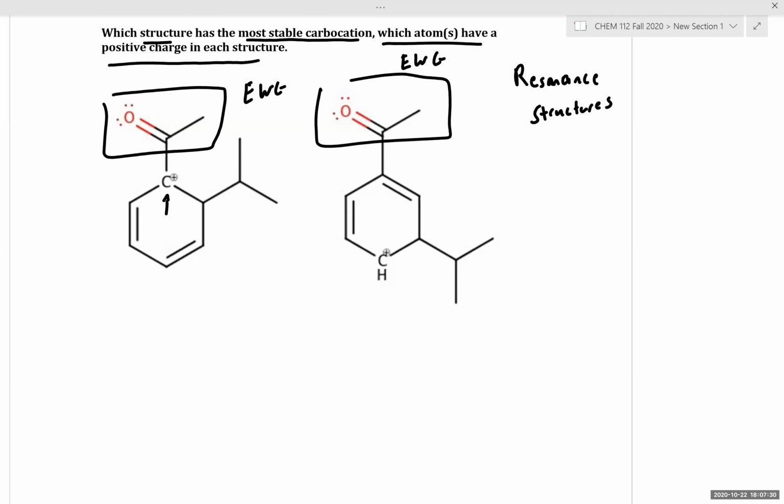So this is a nice capstone example, similar to what you may see on an exam, as it really helps apply a lot of the effects and concepts that we've learned in terms of carbocation stability. And I'll put some labels, A and B, and you're more than welcome to propose in the chat or verbally which of these two carbocations you think is more stable, lower in energy, and why. The why is the important part, as that's what you take and can use in future problems.